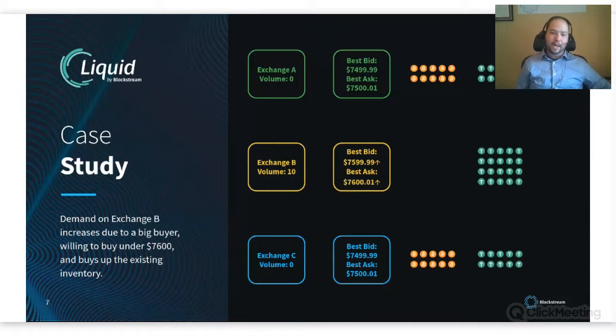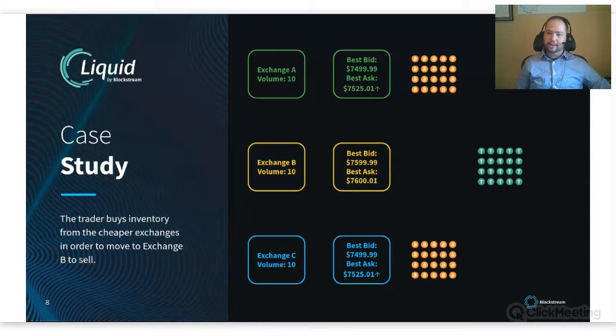And fortunately for him, the other exchanges have a much lower price for that Bitcoin. So this trader is going to go buy up the Bitcoin, since he already has some money there. This is the first thing he can do, just acquire that Bitcoin. This is going to balance out his books, so he's not having volatility risk of being short Bitcoin.